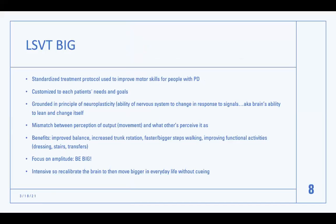So the benefits that you're going to get from this, you're going to have some better balance that you'll notice. We're going to improve trunk rotation, which also improves your balance when walking, specifically because you want to have that core stability. One of the phrases we use a lot in PT is you want to have core stability for distal mobility, meaning if your trunk and your core are nice and stable, you can move the arms and legs better and have better balance with it. Now, we're also looking at improving your walking speed and just walking amplitude.